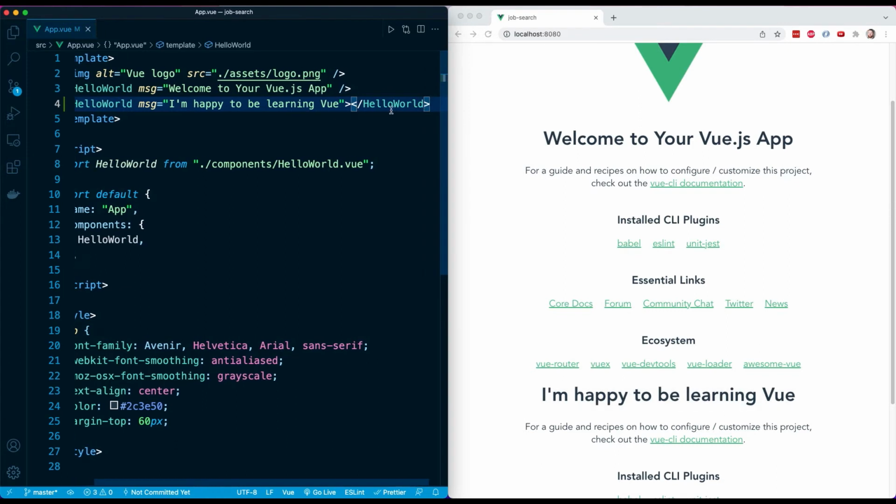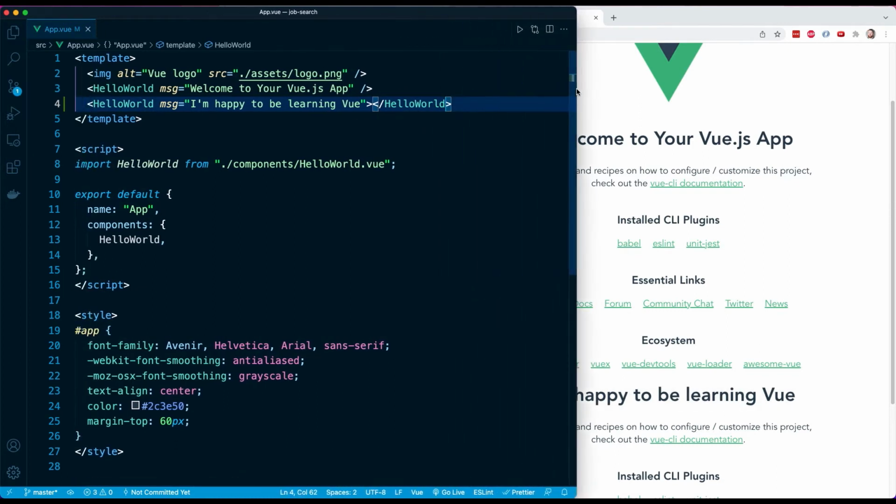So what we have here on line 4, and let me just expand it so you can see, what we have on line 4 is the exact same thing as we have on line 3. It's just two different syntactical options. This is rendering the hello world component with a self-closing tag. This is rendering the hello world component, but starting it off right here with the beginning tag and closing it right here with the closing tag.